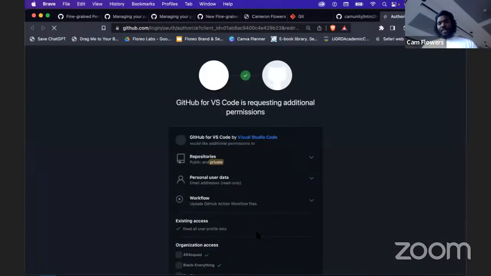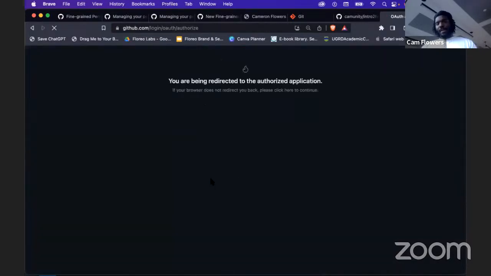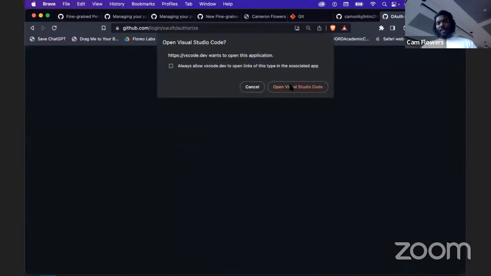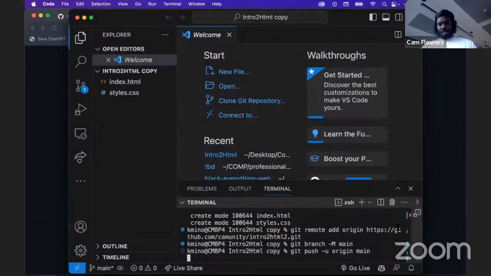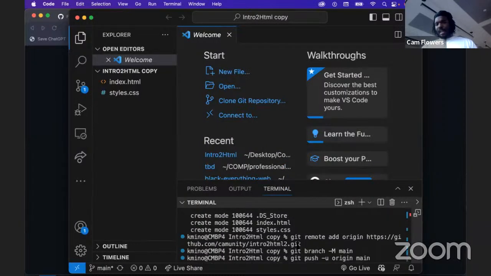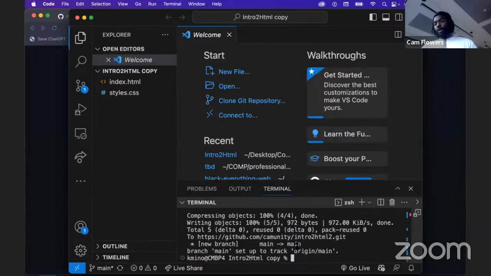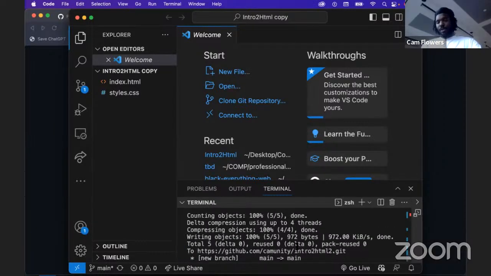So here it's gonna say, okay, boom, it wants me to connect to GitHub. Okay, let VS Code do that for me. And then I open VS Studio, and then I don't know what all this is doing. It's authenticating, and it made this push. Now, the thing is that those fine-grained tokens that I talked to y'all about, I think the VS Code extension actually just did it for us. It's maybe created a one-use token or something.